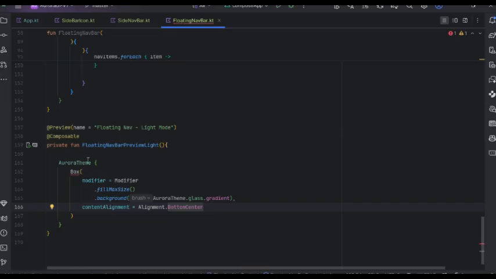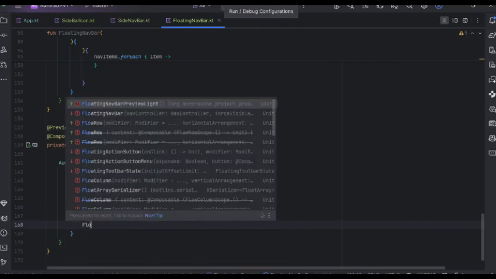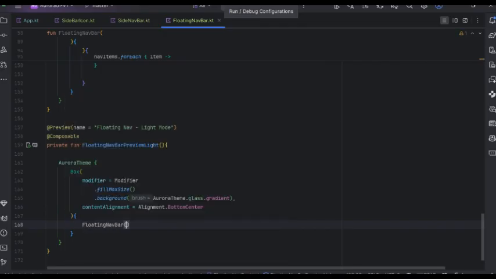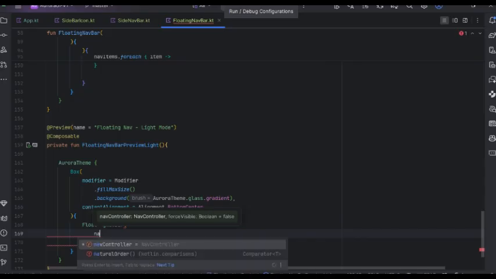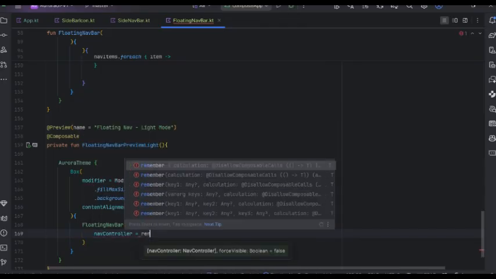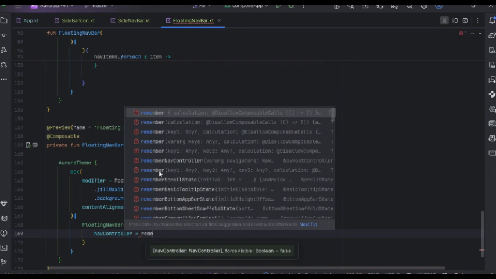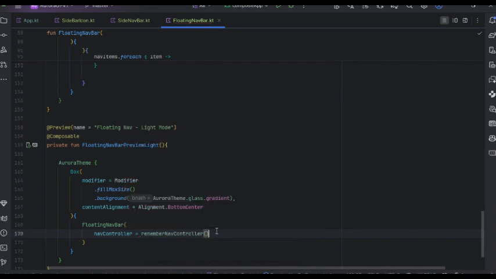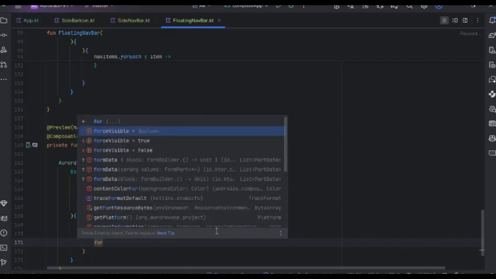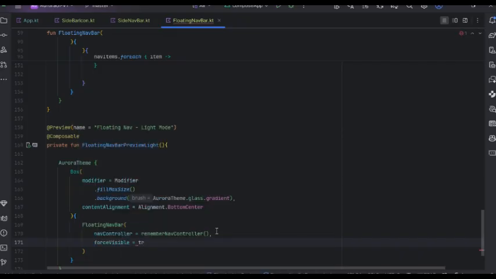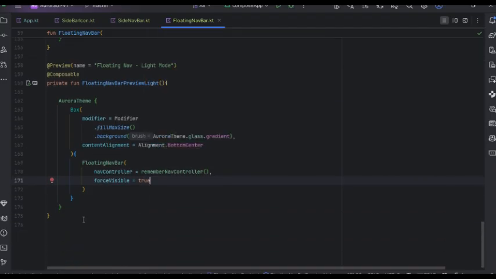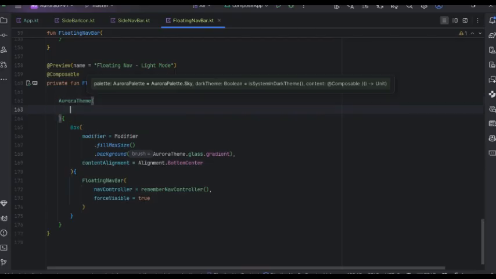Okay, so we shall have to pass in the body for the box. We shall put the brackets, then we shall pass in the floating navigation bar of ours. So for the floating nav bar, we have to pass in the arguments. NavController is equal to remember NavController, and I have to pass in the boolean. For now, we shall force visible to true. Alright, so now we shall be able to preview our light theme using this preview. But then we need to put one more thing.